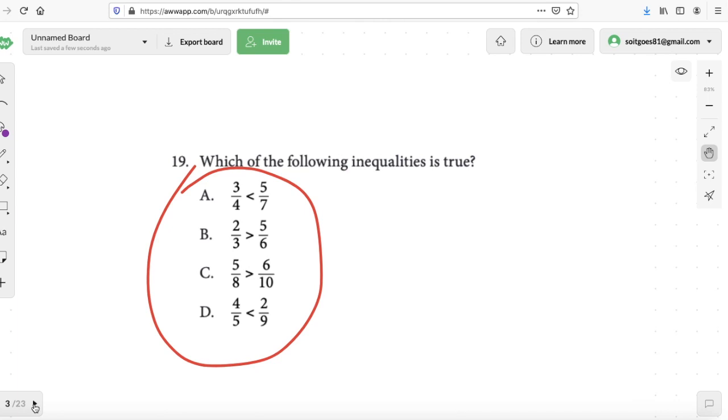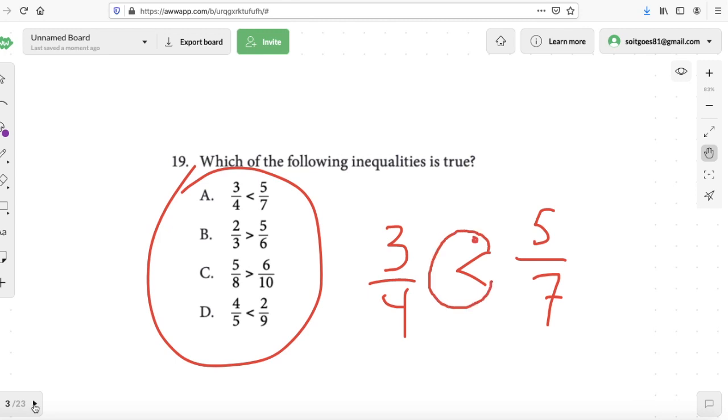We've got 3/4 right here is less than 5/7. If you turn that guy into a Pac-Man, which I highly recommend, this goes back to middle school math for me. Pac-Man wants to eat the bigger number. It just works. I still think in these terms from time to time. He's always facing the bigger number. So you could read that as 3/4 is less than 5/7, or 5/7 is greater than 3/4. Does that make sense? But if you're starting with 3/4, you'd say 3/4 is less than 5/7.